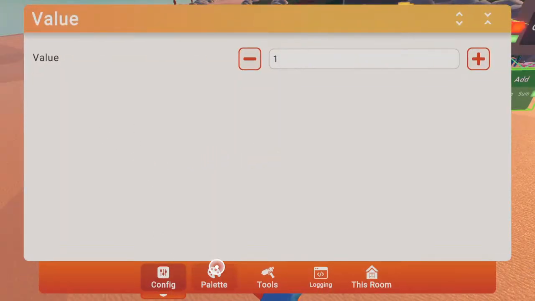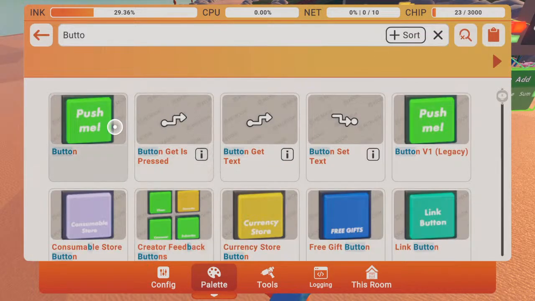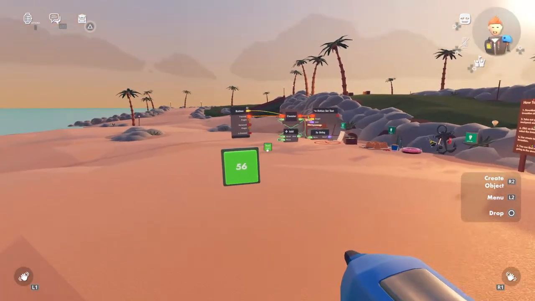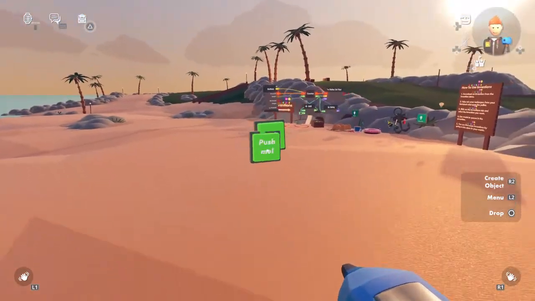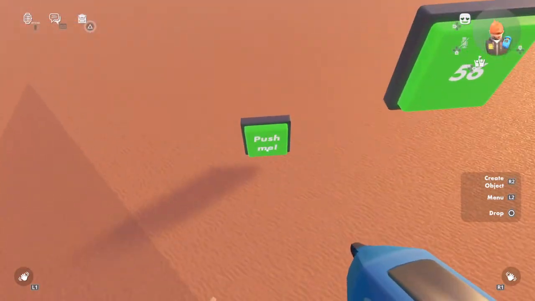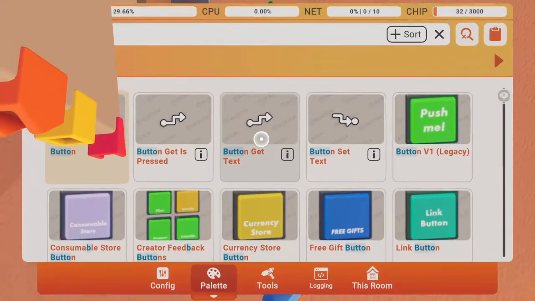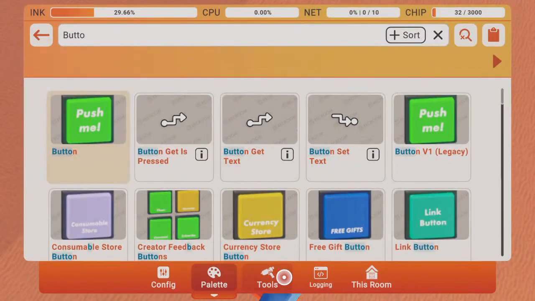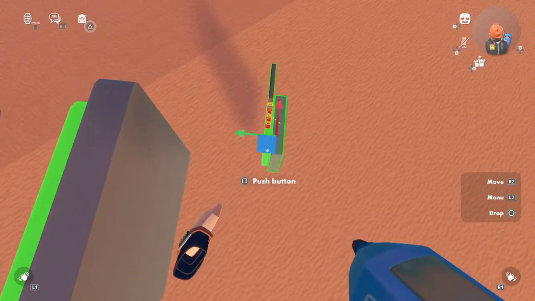I'm just going to add a button to reset. So in my palette I can get a button. I'm going to go and get the move tool so I can connect this to here.